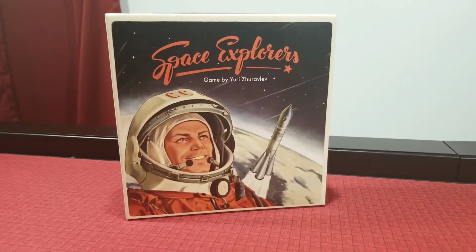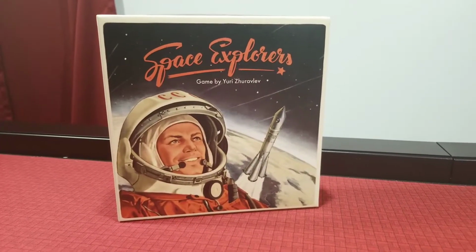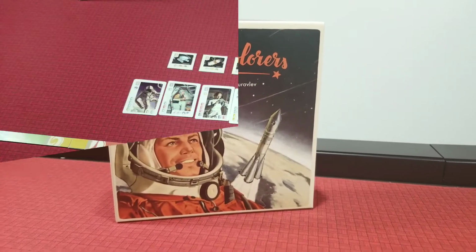Today we're going to look at Space Explorers. This is coming from 25th Century Games. It's for 2 to 4 players and it plays in about 20 to 40 minutes. So let's take it to the table and I'm going to tell you about it.